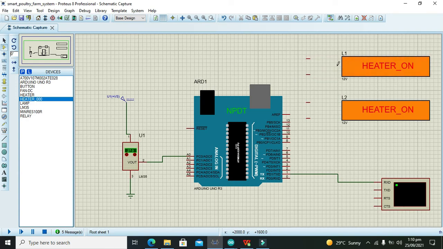Now you need to do one thing. You need to connect the first heater with pin number 13 and the second with pin number 12. The other two pins of these heaters must be connected with each other, and then combined they need to be connected with the ground. For neat connections, it's necessary because neat connections will not make you puzzled. Okay, so now both the heaters are connected with Arduino Uno.